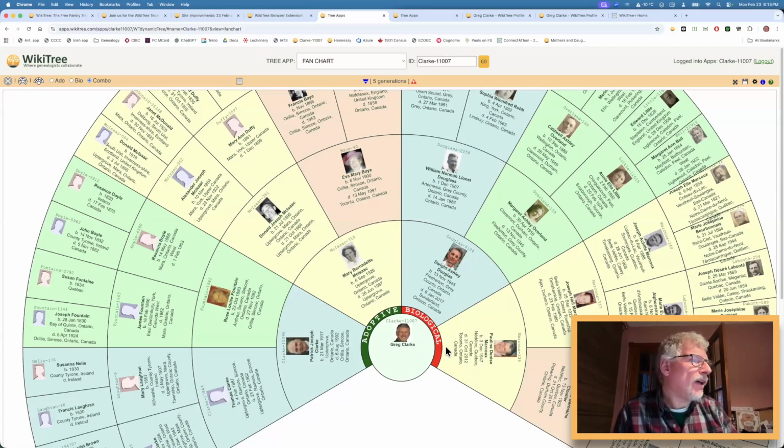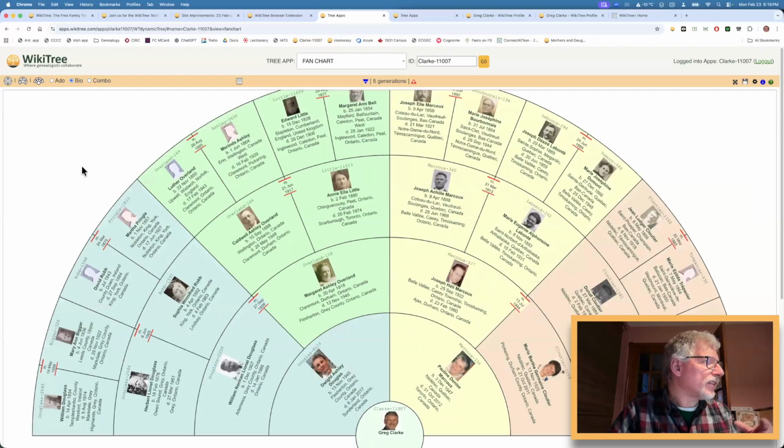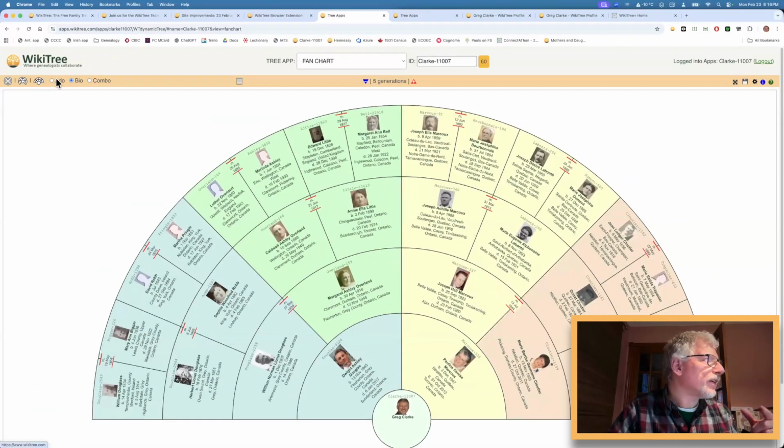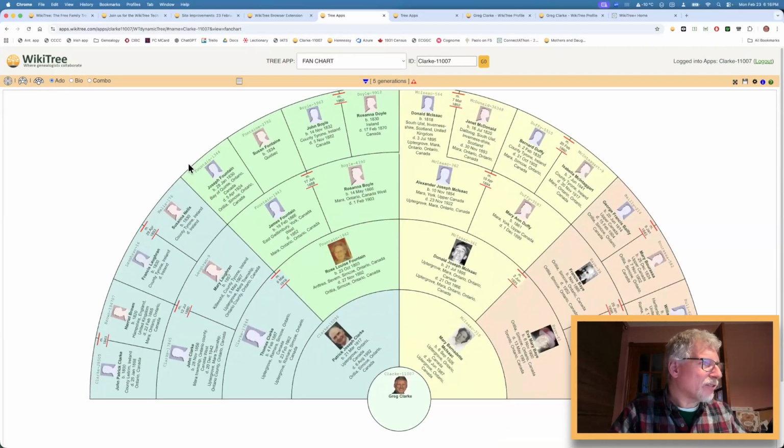Yeah. So I think on the naming of this inner circle, of course, you only actually see those labels if you're in combo mode. If you just go straight biological, you just get the biological parents, and if you go straight adoptive, or whatever we might change that to, you just get the adoptive parents, the mom and dad.